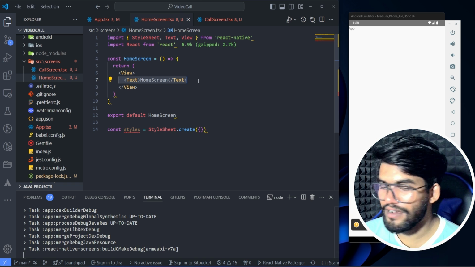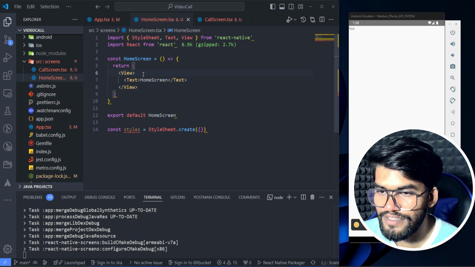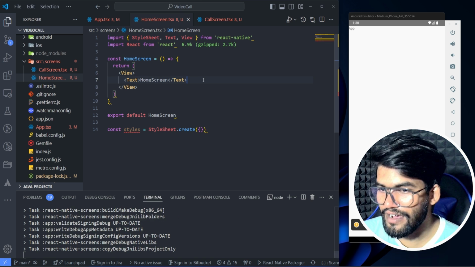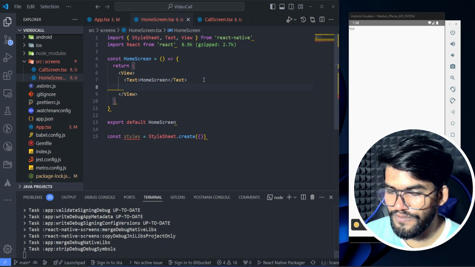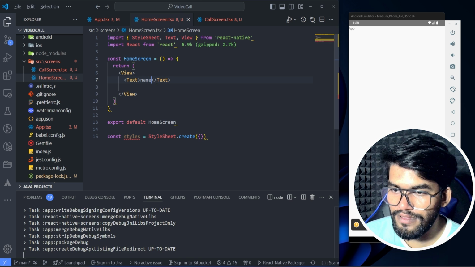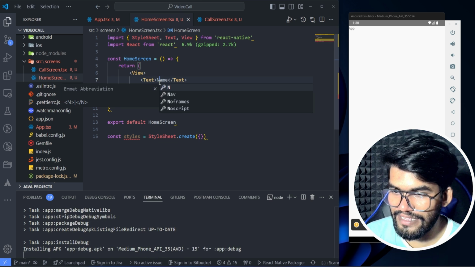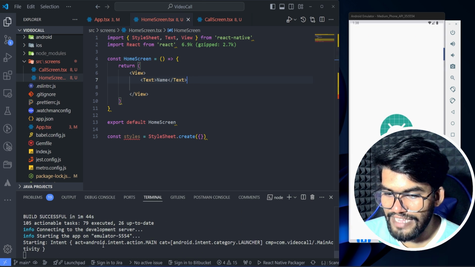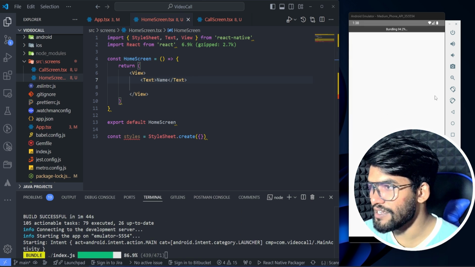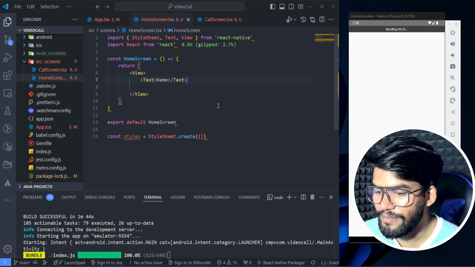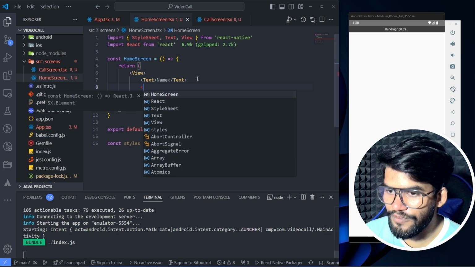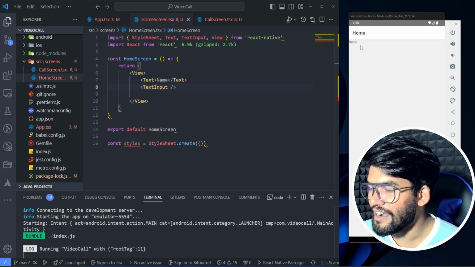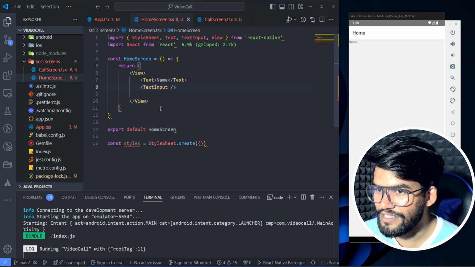Meanwhile, we can also start the styling of this component. For that, guys, we're gonna have some input. First we have a name label. We're gonna have a name label like this. Another thing is called text input. You can see that the app has started installing. Now we can see a text as a name. After the name, we're gonna have a text input as well. So I'm gonna import the text input as well. Now you can see that a name text is visible there, and the text input is also visible there.